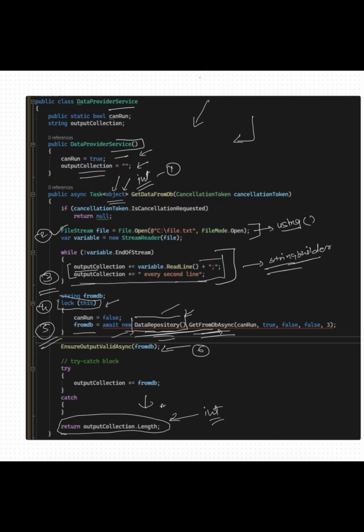And the sixth point you can see here, this is the sixth point you can mention. This fromDb came here, but fromDb is not checked for null. So the null check is not added here, which can cause a null reference exception. In that case we can add that as well for the fromDb variable. Suppose from the database no values came, then passing it to the function might cause issues, right? So before passing to the functions we need to ensure that fromDb has some values. And that is the sixth point, you can add that as well.